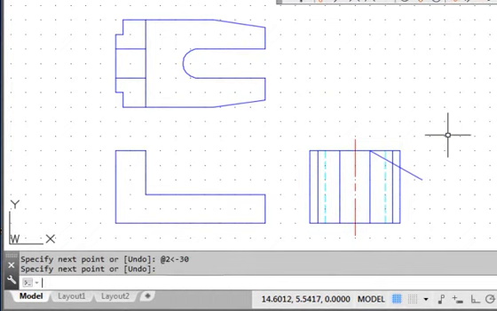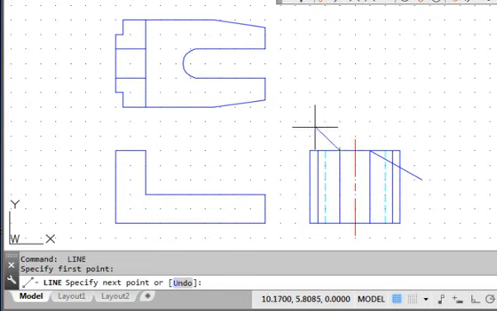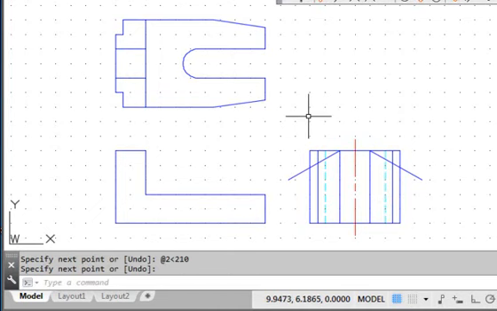Hit the spacebar to end the Line command. Hit the spacebar again to repeat the Line command. Enter @2<210 degrees. We have created the two inclined lines in the side view.